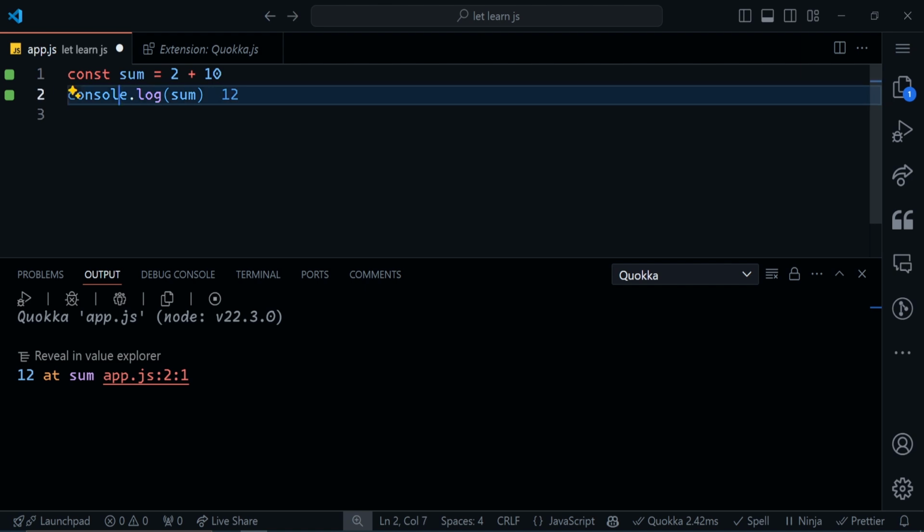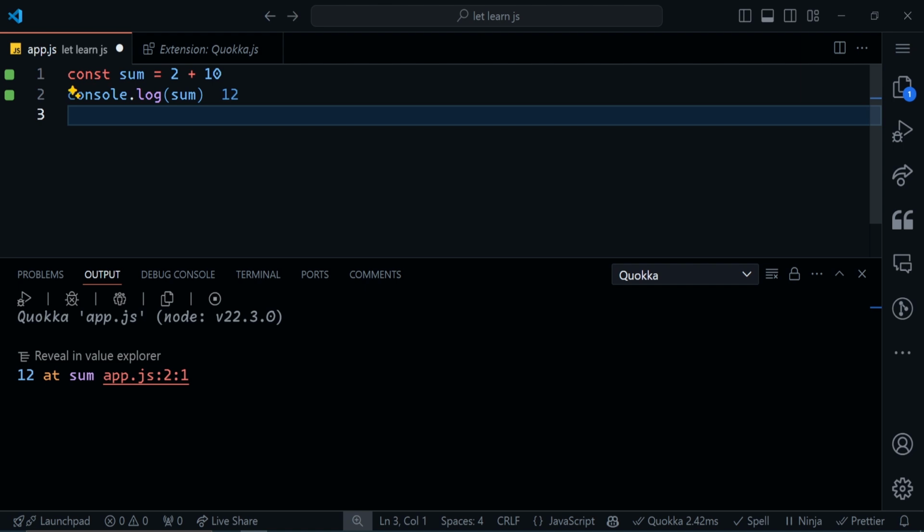Now the reason why we would use console in a normal scenario is because we'll most likely be running this in the browser. In a normal scenario, we're running this in the browser, and we want to see the results of sum, and the browser doesn't know what we want to see the results of. Now we can have like 1,000 variables, and the browser is not just going to automatically pop out all those 1,000 variables' results. We just want to see the result of sum, and the way we do that is by telling the browser to log out the value of sum in the console. So in that little place that I showed you in the past, you just say console.log sum, and if we run this on the browser, the value of sum, which is 12, will be logged out on the console.